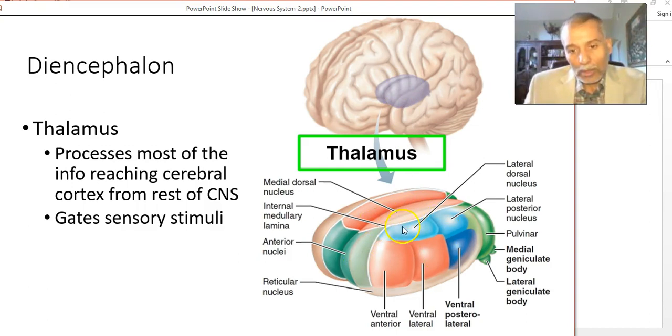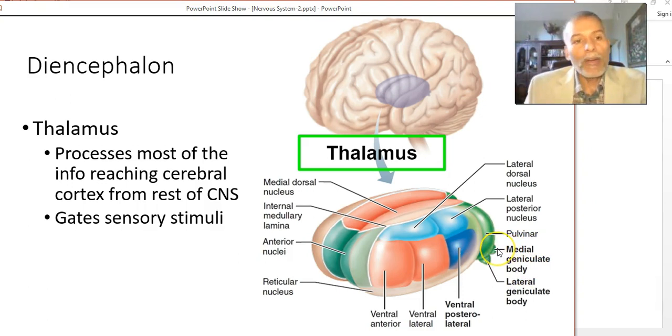So let's look broadly. The thalamus, because of its location, is two pieces, left and right. Here's one structure, and inside it has 10 compartments, 10 centers. And some of them contribute to movements, some contribute to hearing, and so on. And just about every sense is connected with the thalamus as well. So there's the medial geniculate body here. We studied it, and it contributes to hearing. It is a major auditory processing center. And sometimes we call it the auditory thalamus.